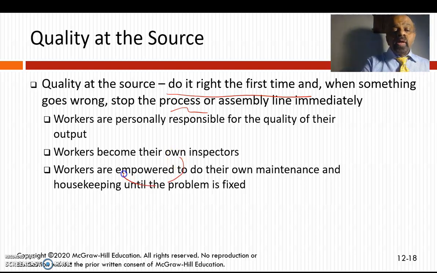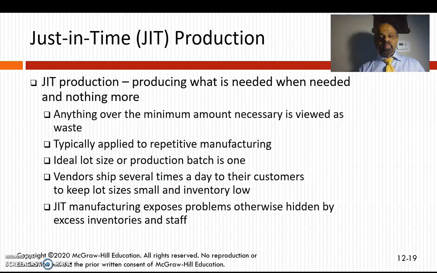Workers are empowered in many of these companies so that they can do their own maintenance and housekeeping until the problem is fixed. So this brings the efficiency because they take the ownership of this, so the employee is responsible, so the person is going to get paid more, so he is motivated and incentivized and all that. So there is a good quality at the source, and that is the fundamental principle of many of these highly efficient manufacturing companies.